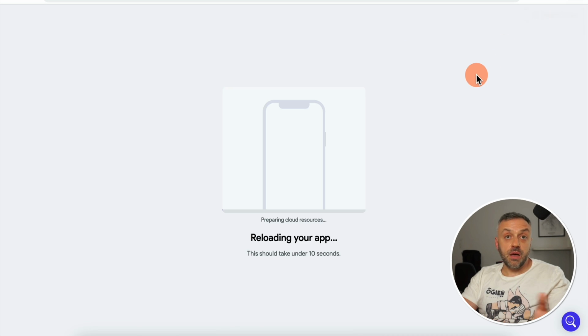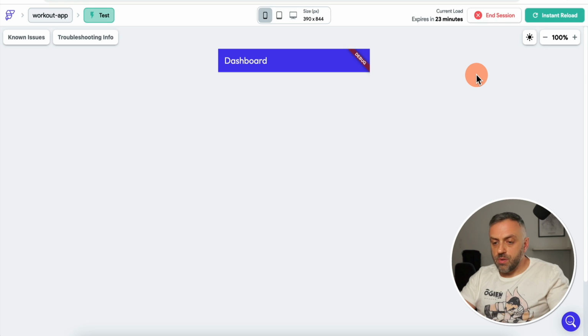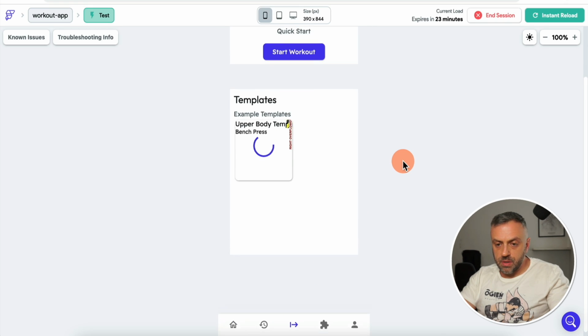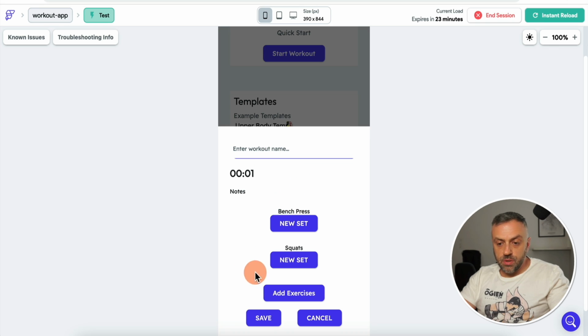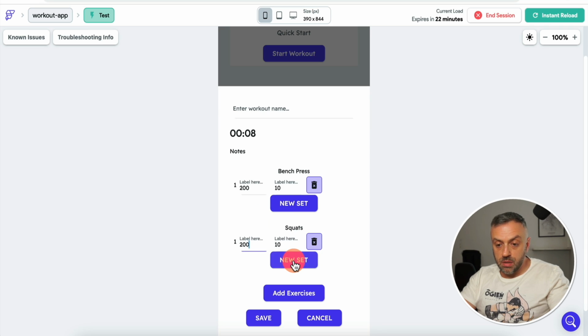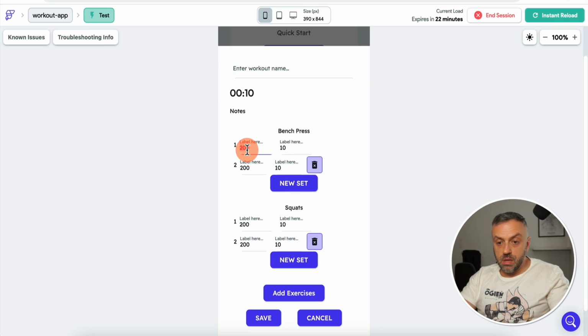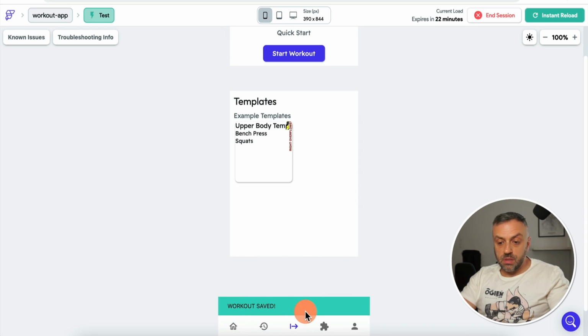Lots of things are happening. So let's test it out. All right, there's the app. Let's come over here. And so now this is clickable. We can click on it. And guess what? It opens it up and it creates our new workouts here. And so you can create a new set. You can do that. And there it is. You can modify this. Of course, we already tested this. Looks good. Everything works. We have the time and we can hit save. And that's going to save it. Workout save. It's going to exit.